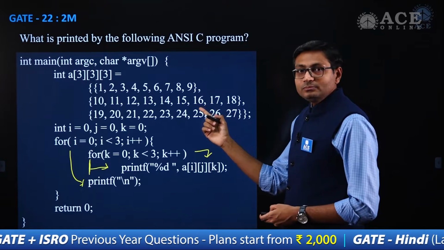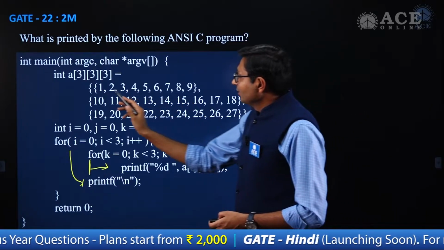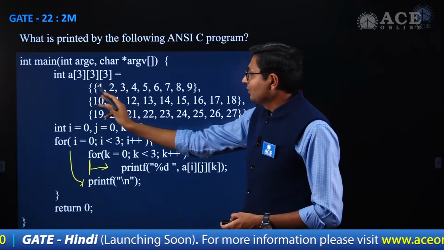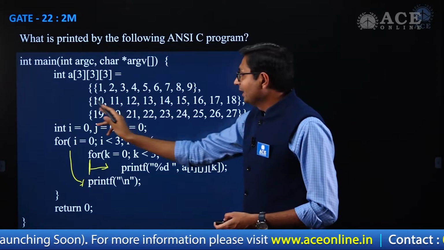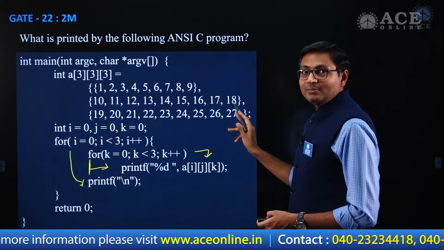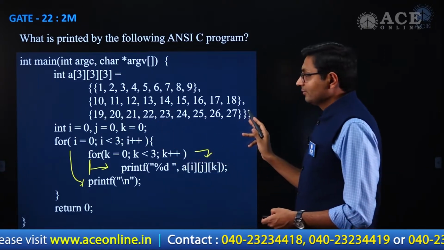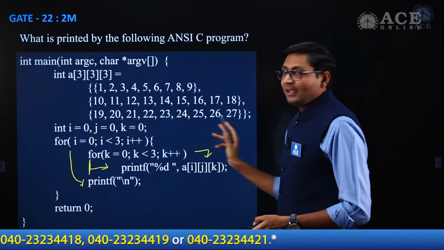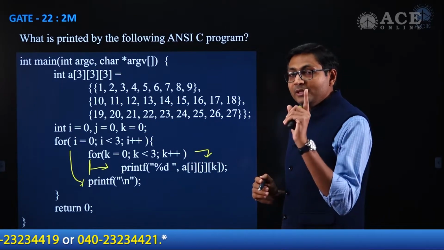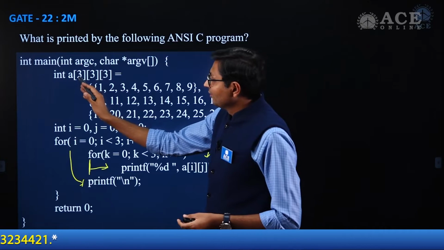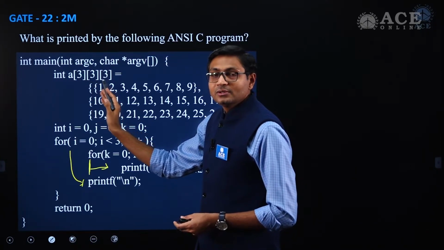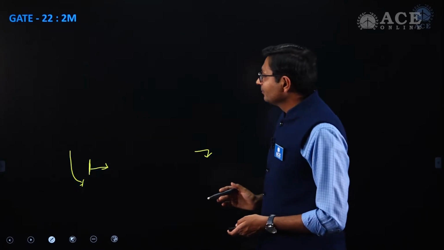Alright, let me go back to the question and see. Now see, here the first plane has been assigned all these values. So that will go into the first plane. Those values will go into the second plane and the third plane. Alright. Total 9 values. 9, 9 and 9. Why? Because in one plane we have 3 rows and 3 columns. 3 rows and 3 columns, right?